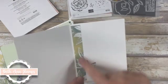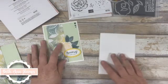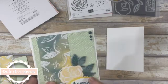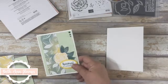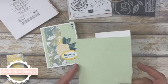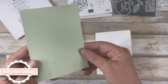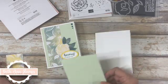And I just took a piece of the DSP we're using and put it on the inside and stamped a flower. Now, I will be honest with you, I did pull in my retired Pretty Peacock. But you could use another green here that you have. Or if you do have that Pretty Peacock, you could use that. So I ran a piece of Soft Seafoam through one of the new embossing folders that we're going to be looking at. I like this texture. I hope you can see that. This is 5 1/4 by 4.